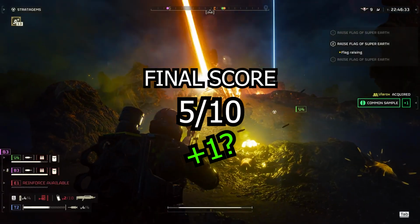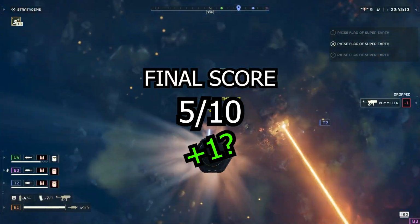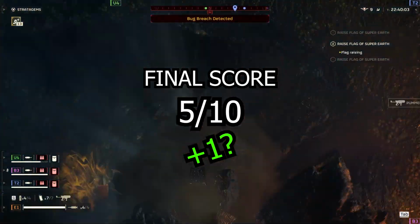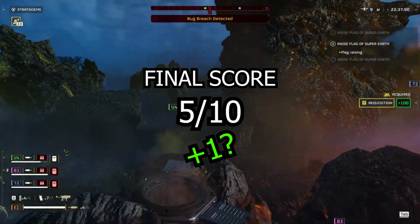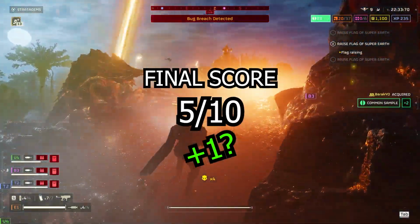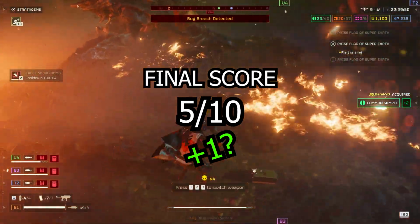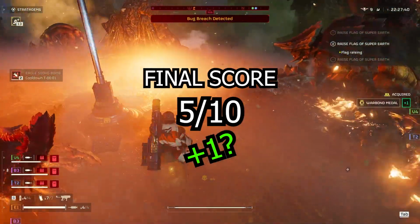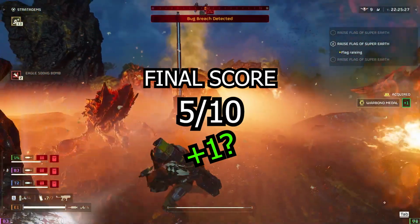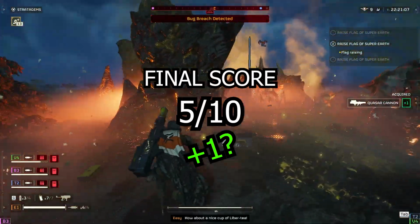My official recommendation is if you like the cosmetics, buy this Warbond. If you don't, then skip it. The weapon, booster, and nade are all fantastic, and 2 of the armor sets are good, but if you don't like or value the cosmetics, I don't think you'll come away feeling very satisfied with your purchase. Of course though, that's assuming you're buying the super credits. If you already have the super credits in your account, personally, I'd make the purchase without even thinking about it. But there it is, officially a score out of 5, potentially 6 if you like and value the cosmetics.